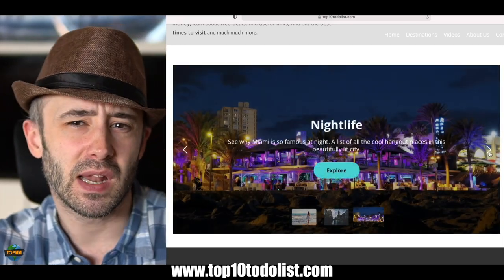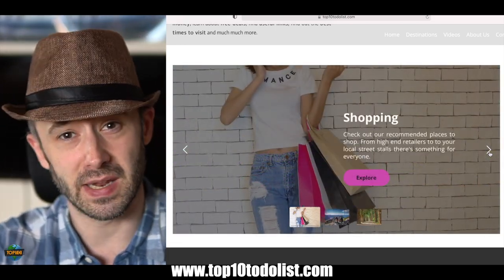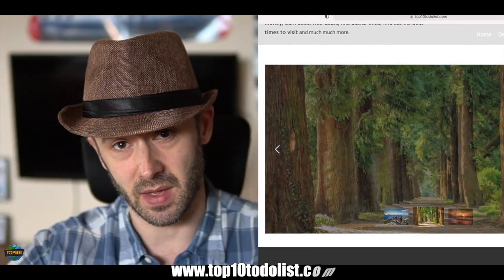Now I'm going to quickly give you three tips that you really need to know if you decide to visit Miami. Tip number one is transport. The best way to get around the city is by Uber. The cost of parking is very high in Miami, and it can also be difficult to find a parking space. Parking ticket wardens are also out there to get you, and if your car is parked somewhere it's not supposed to be, it can easily be towed away. Uber taxis are very affordable, and there's no need to worry about parking or being towed.